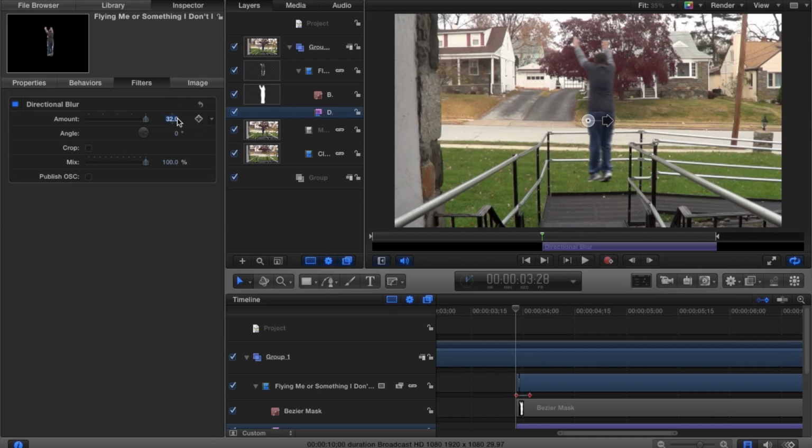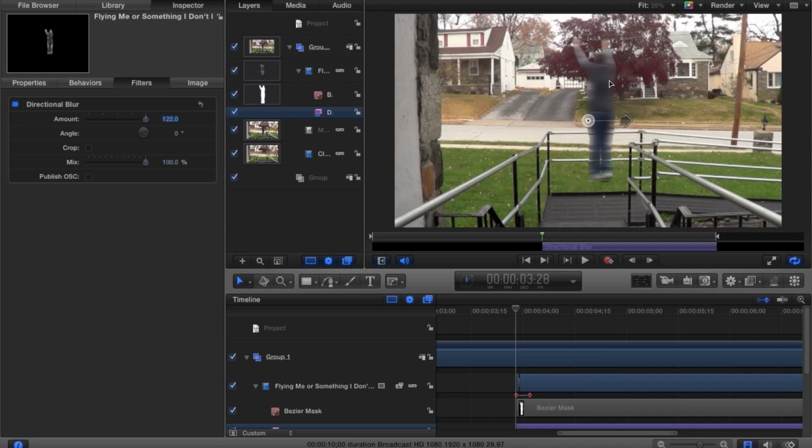But anyway, in order to make this go higher than the limits, what you have to do is click and hold this number right here and drag it up. See, it's going a lot higher. And now over here you should see there's a lot more motion blur, although it looks kind of ridiculous.